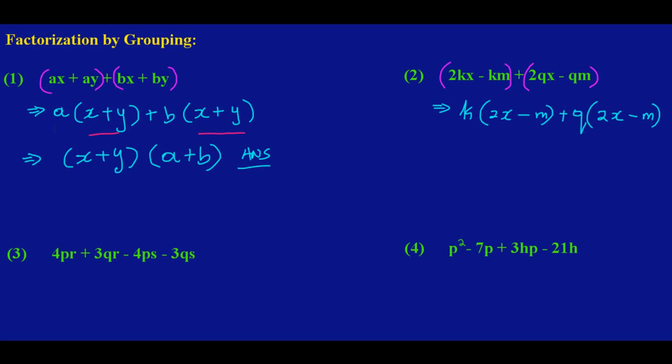Again, if you look carefully, we have the same thing inside of the bracket. I have 2x minus m over here, and I have another 2x minus m. And I've said initially, to ensure that we are on the right track, we should always have the same things inside the brackets. So now, since we have achieved that, I'm going to rewrite what's inside one of my brackets. So I have 2x minus m, and I am just going to simply combine what is on the outside of the other two brackets. Open bracket, and I have a k out there, k plus q.